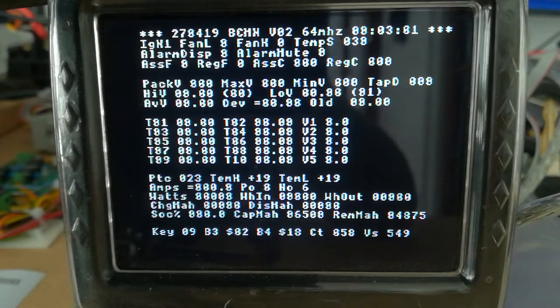So the BCM Replacer can now receive data or generate data either from its own onboard sensors, including the voltage, taps, currents and temperatures, or it can receive data from the Orion 2 on the CAN bus, or it can do both. And then potentially we have some comparisons available for later on. And it can do all that while it's servicing the MCM and sending out the data it's required.